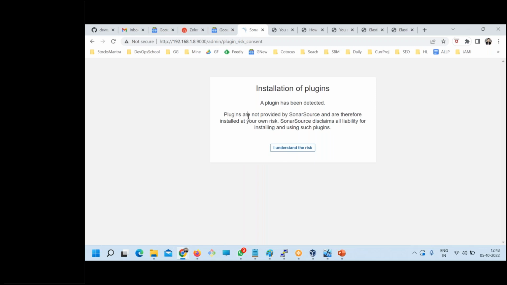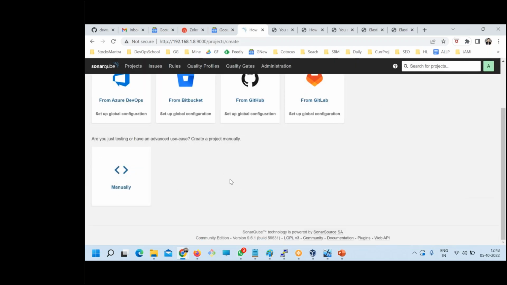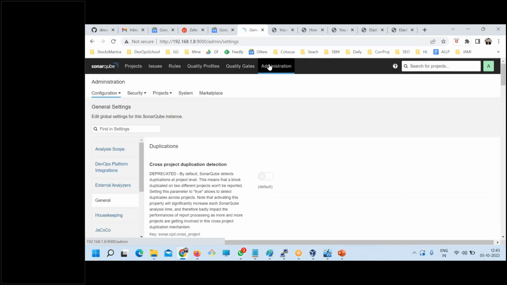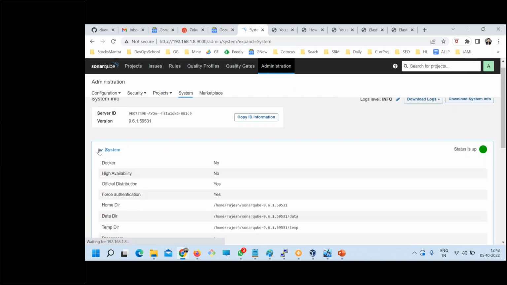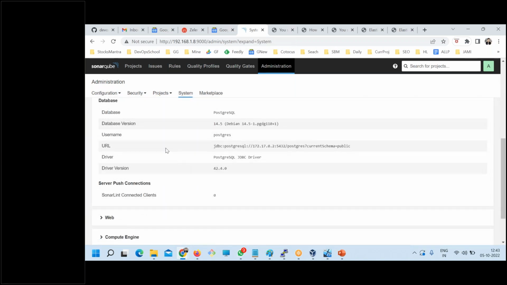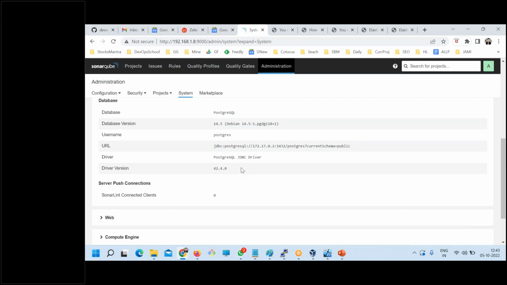So here is the risk, and it's okay. Understand the risk and done. Now, can I validate that option? So go to administration, go to system, and go to the database, and here you should see all the database. So this is the way. If you have started with demo H2 and all, you can migrate it. But in real time you'll not do that in production. Typically you'll start with some production database or something. Are you understanding?